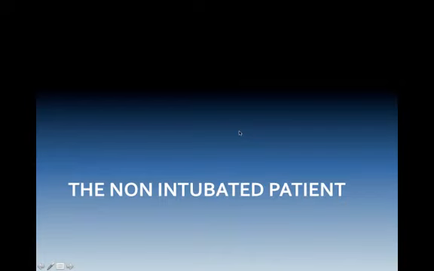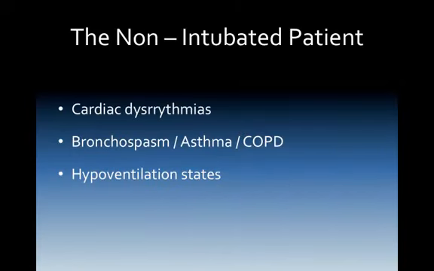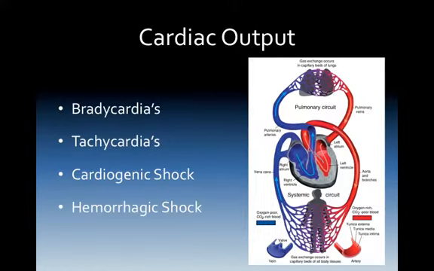The non-intubated patient. Whenever we look at non-intubated patients and end-tidal CO2, we can identify things: whether the patient has perfusion in cardiac dysrhythmias, or due to the cardiac dysrhythmia, am I being effective in this? Is my patient going to crash? Bronchospasm, asthma, COPD patients, and we'll talk about that and show you some different waveforms. And hypoventilative states, or low ventilatory states.